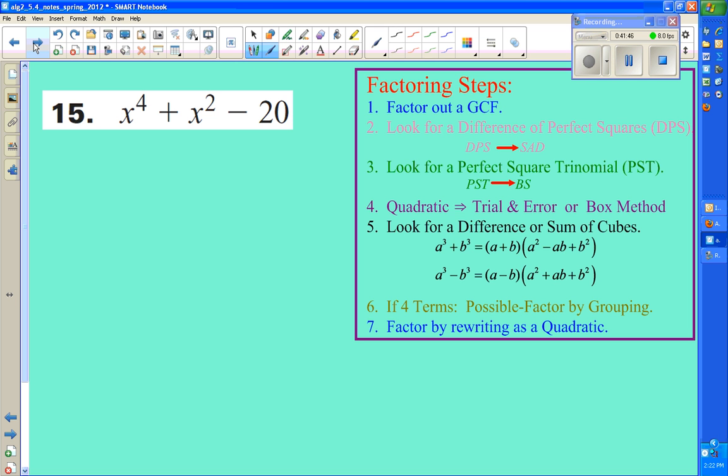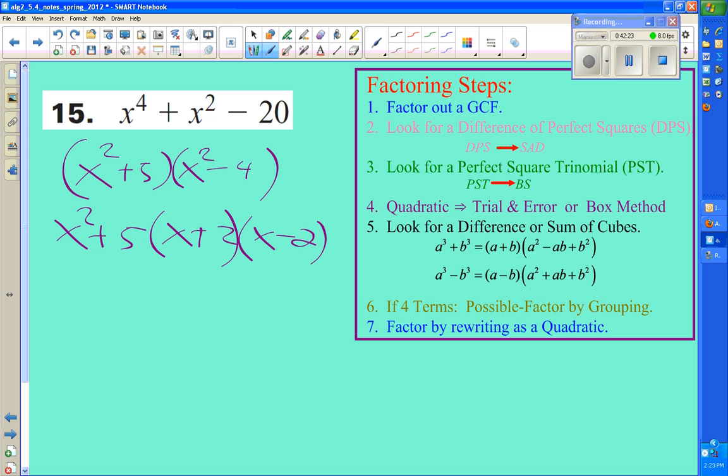The ones that you're going to have most trouble with tonight are the ones that are in quadratic form. So either replace with z's or just recognize, look, if this power is half of this, it's going to factor to x squared plus 5 and x squared minus 4. Doesn't matter which order you put them as long as the 5 is the plus, the 4 is minus. And then don't go right to touchdown dance. Then what? X plus 2, x minus 2.